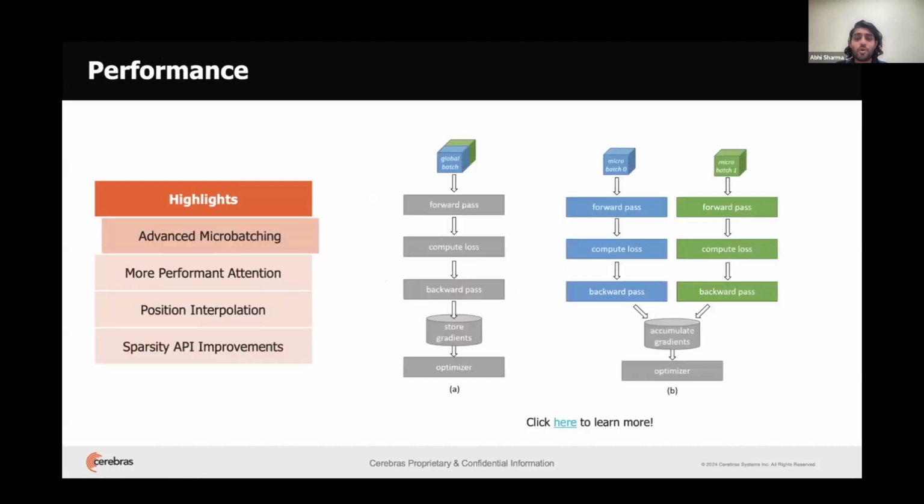Okay, this is one thing I do want to touch on, but we will get into a little more detail on this in tomorrow's session with some hands-on work. One of the best ways, one of the secret ways really, that you can increase your effective batch size is to do gradient accumulation. Now, this is possible in 2.2.1.